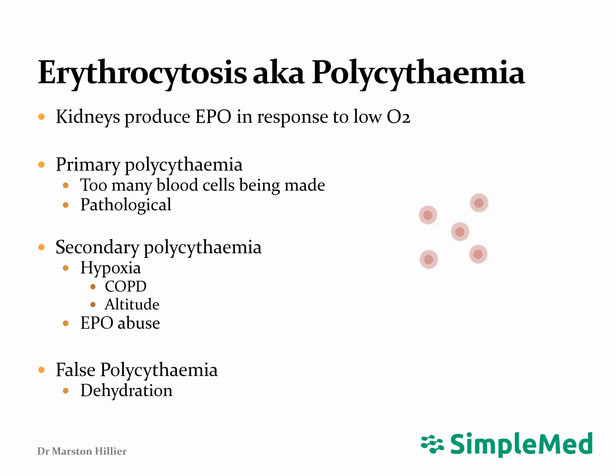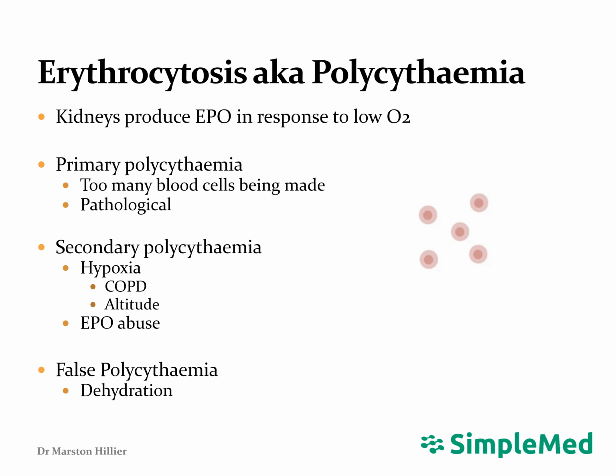In severe COPD, you have low oxygen saturation. The kidney recognises this and secretes more EPO to increase oxygen delivery to tissues. This is normal, although may be reflective of severe COPD. You may also see a secondary polycythemia in people exposed to high altitudes, where there is a lower partial pressure of oxygen.